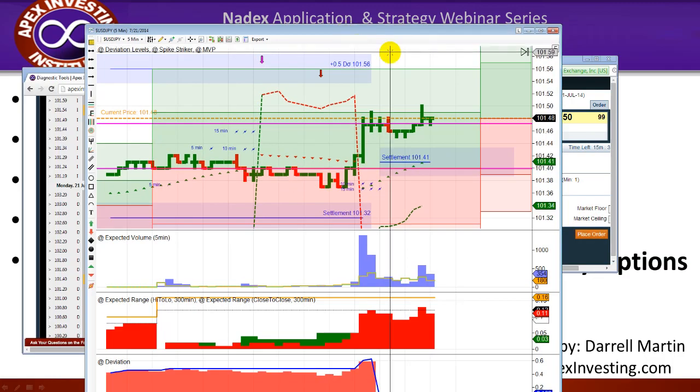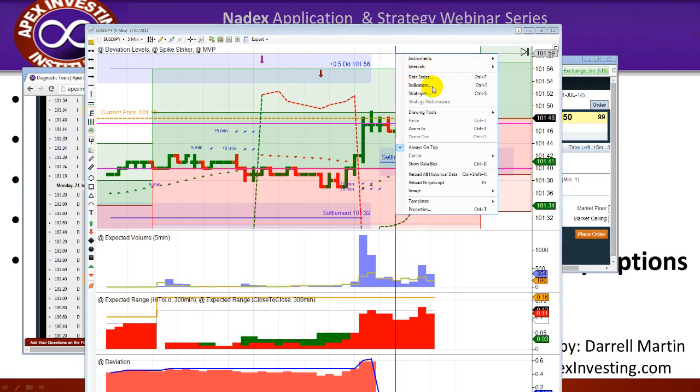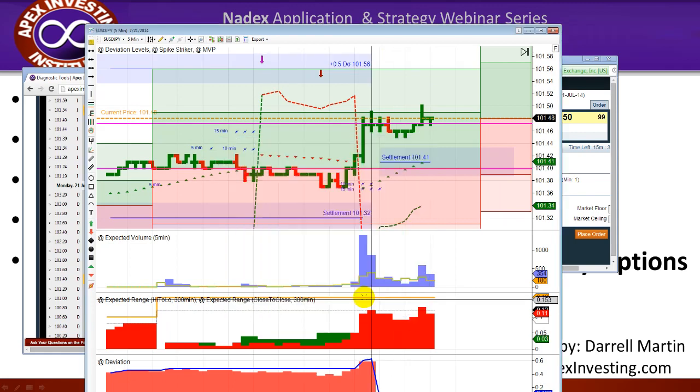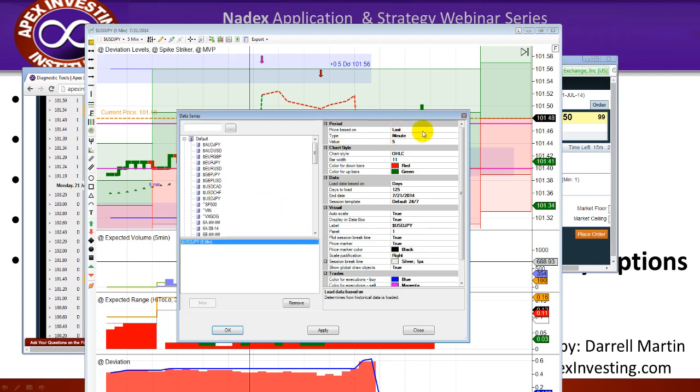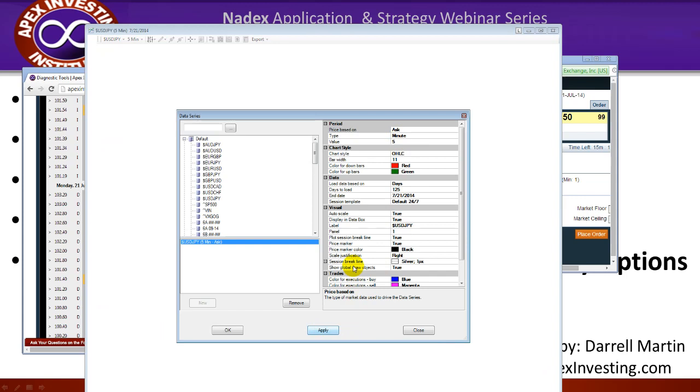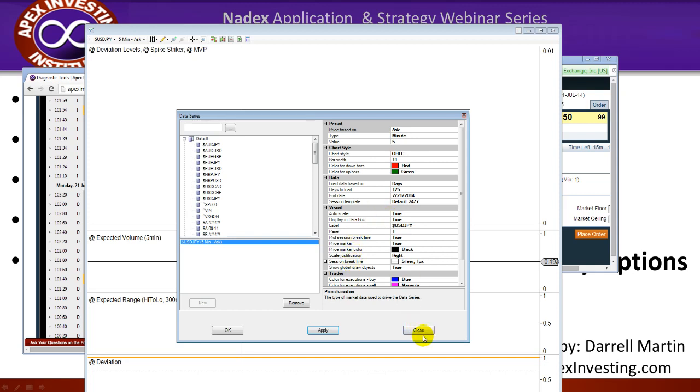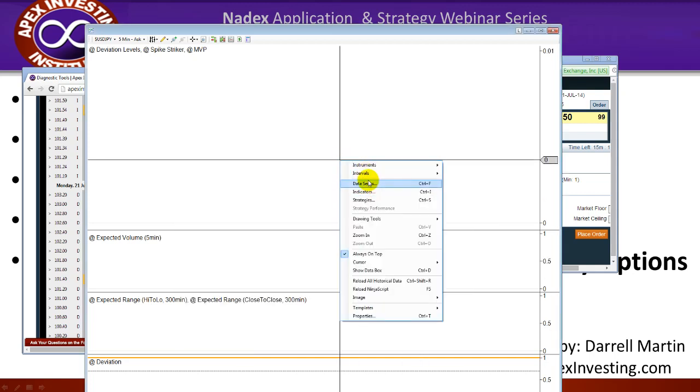But let's see here. You can go through and set up, depending upon what kind of charting program you're using, whether you choose last, ask, or bid. There are even bid and ask indicators and mid indicators and things like that. So if I go to ask, it's going to show me a different chart. You do the same thing on Thinkorswim.